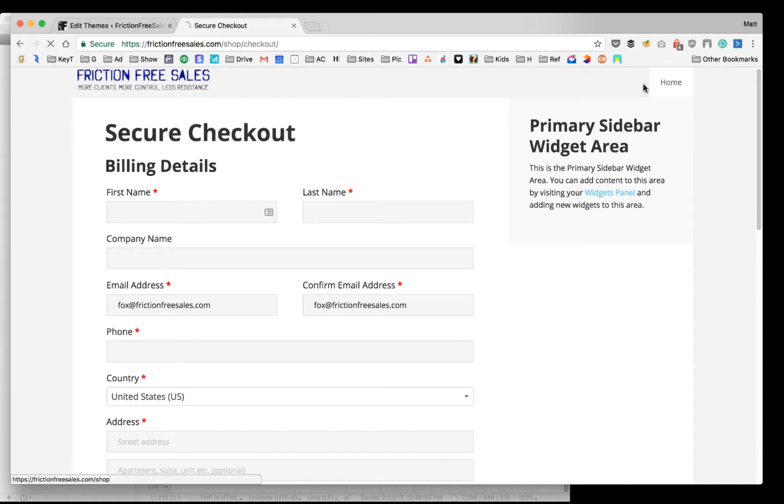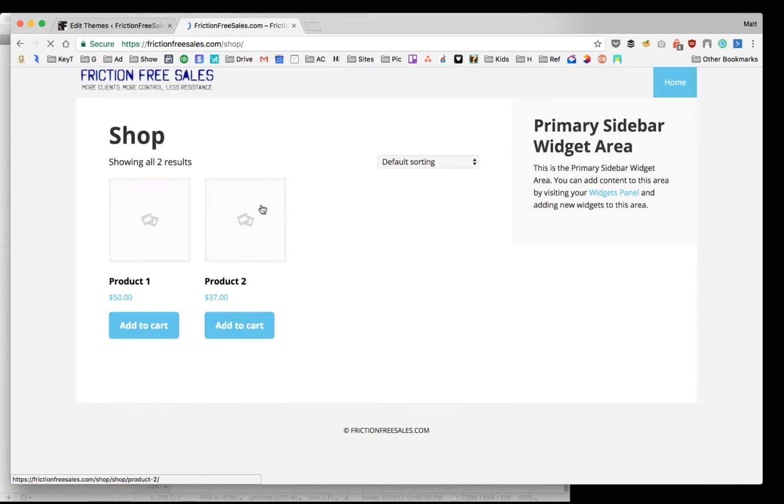And so if I go back to the main shop page here with all the products on it, now I should have had two just a second ago, or one item. I don't remember how many it was now, but if I click add to cart, it's going to avoid it, and hopefully this worked right.